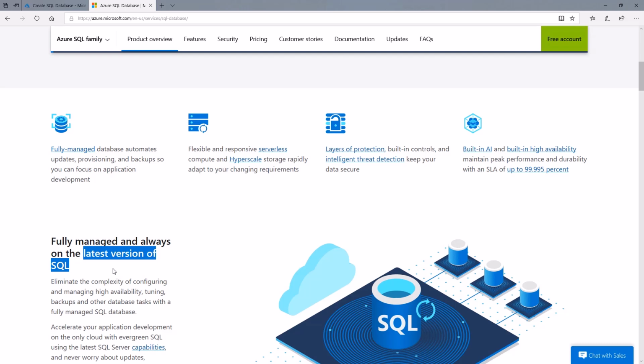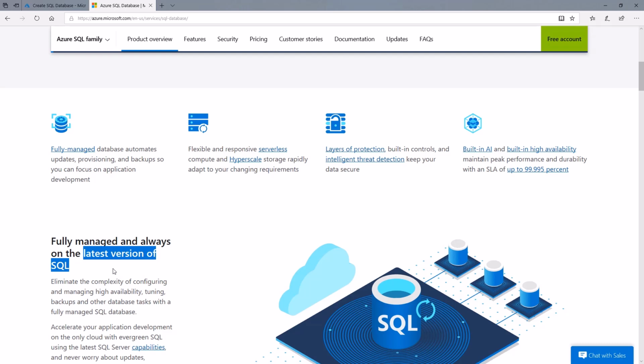With this SQL database, which is PaaS, you'll always have the latest version. One other point, it doesn't include 100% of the features of SQL Server on your computer. So there may be some features that it misses. For that reason, you might want to consider other versions of SQL Database that we'll be talking about here.